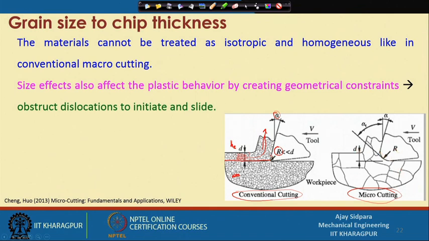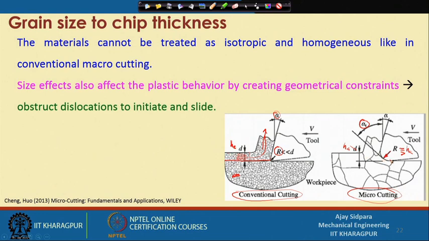In that case, the sharpness of the tool also plays an important role here. So, now we have to put R here. Then what is this R? This R may be equal to HC or it is bigger than HC in this case. So, now our effective rake angle is negative and our material removal will be different. Now, if you see the grain size here, you have seen that there are many grains coming out as a chip, but that is not happening here.